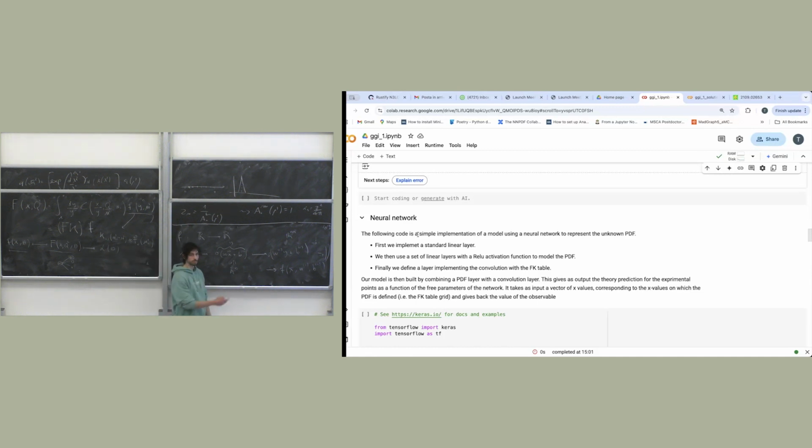It's a linear transformation. A linear transformation can go from R to R^n. It means that these are n parameters. If you want to go from R to R^n, it means that this W is actually a vector of n values. Then when you go from n to m, you have a matrix of n times m, and b is a vector of dimension m, and so on and so forth. It's just linear algebra.